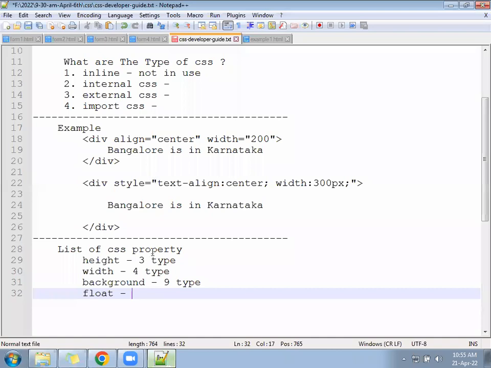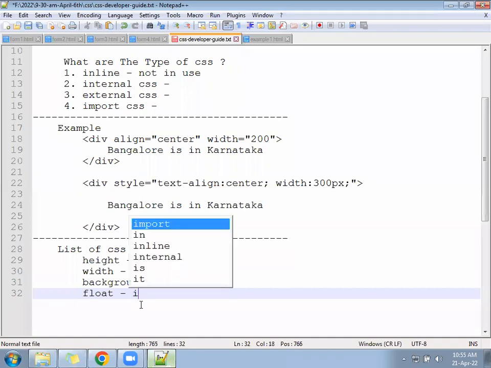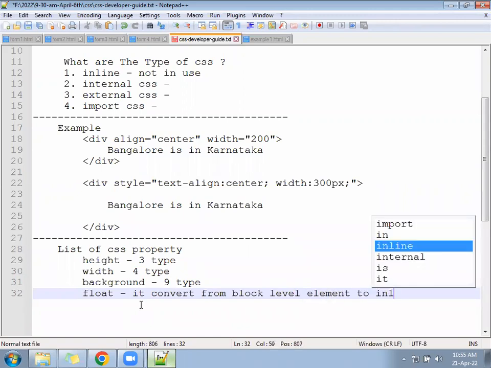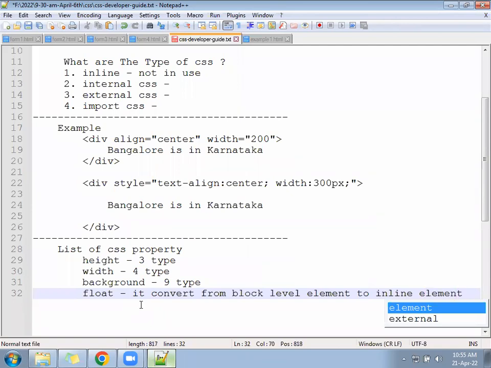Let's come now. We will write float. What is the use of the float? It converts from block level element to inline element.